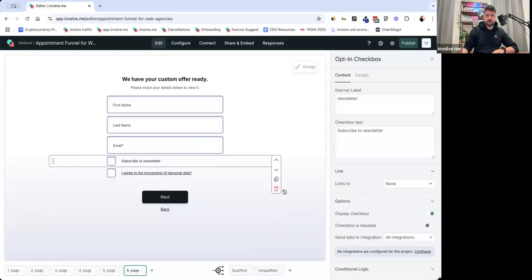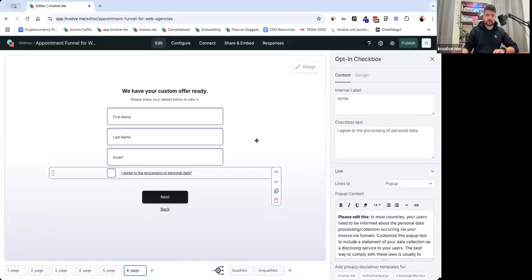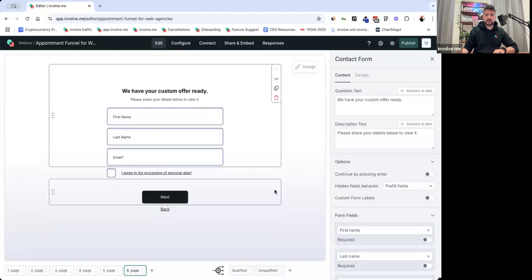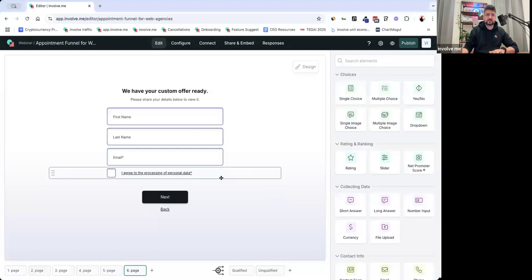Okay, subscribe to our newsletter. I don't need this, but I would take their opt-in, their consent for processing the data. You can remove anything from here. This is a best practice, so you're compliant, but you don't necessarily need it depending on where you are and what legal jurisdiction.